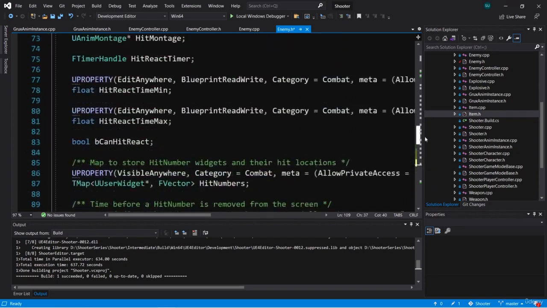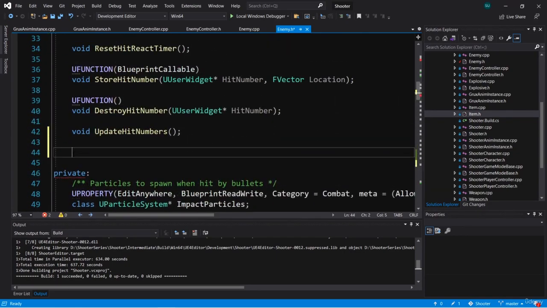I'm going to go all the way up to the protected functions. I'm going to create a void function called AgroSphereOverlap. Now we need a particular set of input parameters here if we want to bind this function to an OnComponentBeginOverlap event. Now we do this in the item class.